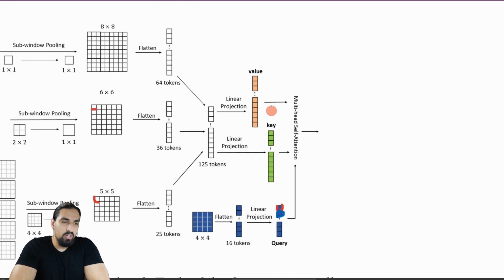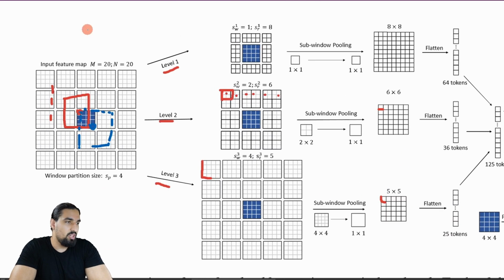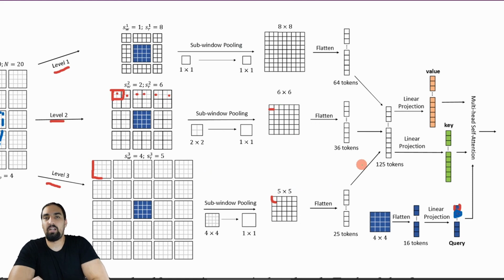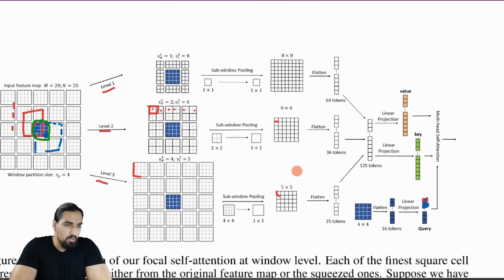Then once you have the queries, keys, and values, you do your regular self-attention stuff. You basically, out of queries and keys, you form those raw scores. Then you apply softmax, you get the attention coefficients, and you use those to aggregate value vectors to form novel representations of these tokens here. So again, these tokens here will have novel representations formed after we apply this layer once. Okay, that's pretty much it.